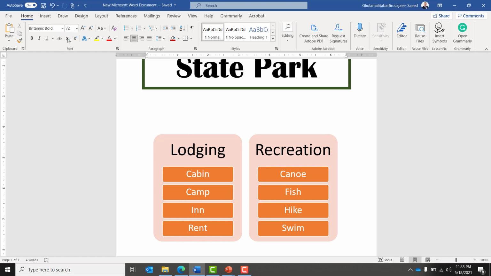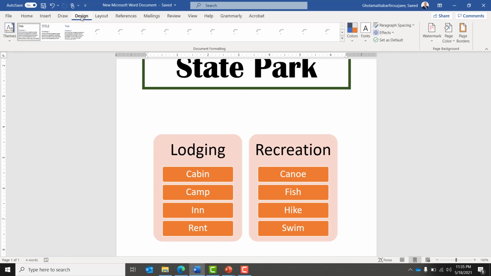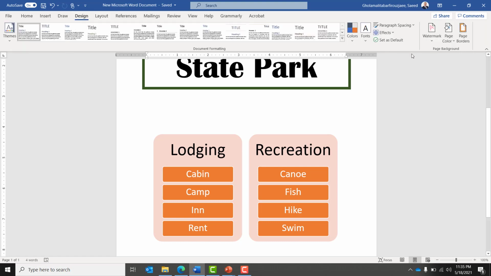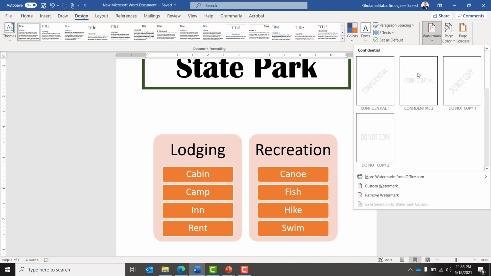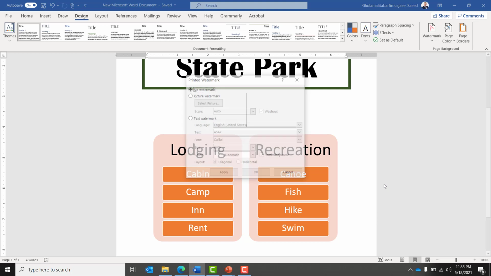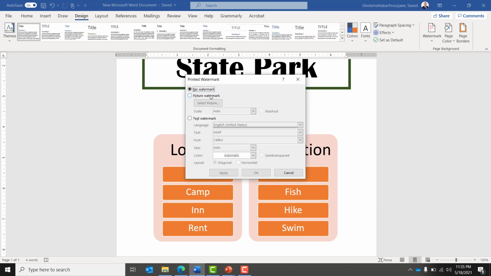add watermark to this page to make it stand out. So from the design menu we can select watermark and then select custom watermark. For this title page I'm going to use picture watermark, but we have the option to add text watermark.